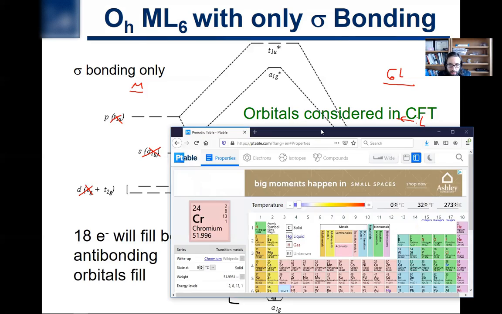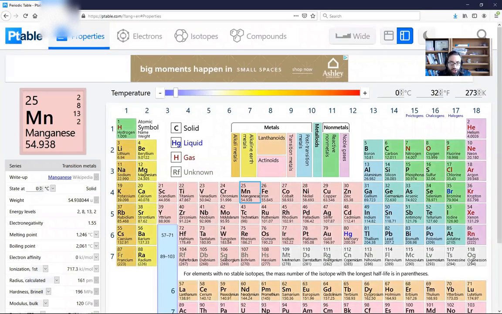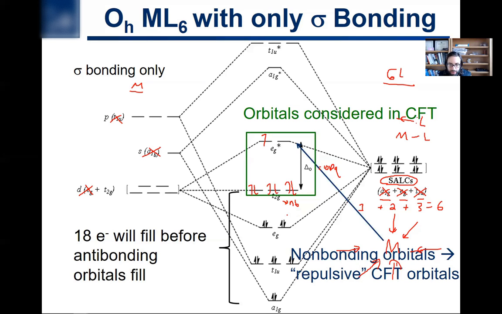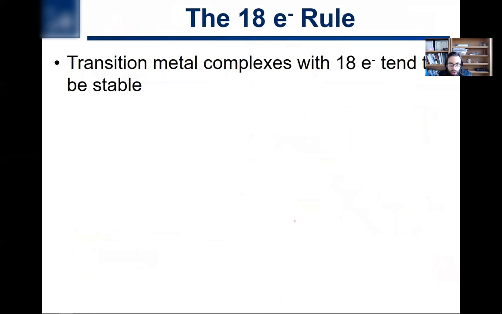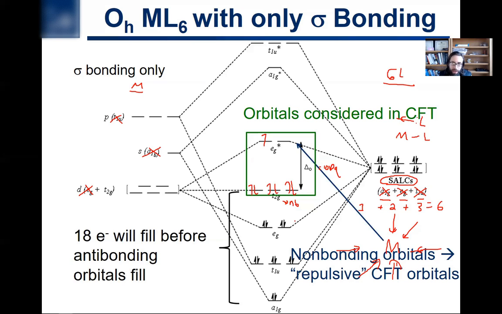And if we look at the periodic table now again, this is sort of the transition metal equivalent of the octet rule. Instead, we have an 18 electron rule. Because look, if you go from here, 1, 2, 3, 4, 5, 6, 7, 8, 9, 10, 11, 12, and then 13, 14, 15, 16, 17, 18, you got to a noble gas configuration, right? So there is the equivalent of the octet rule for transition metals. As we'll see, there are a lot of exceptions to the 18 electron rule, but what we're going to do in the next video is talk about the 18 electron rule in depth, just like the exceptions to the octet rule, right?